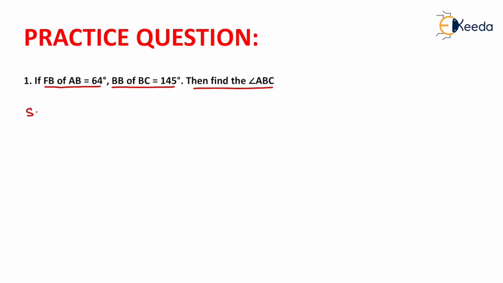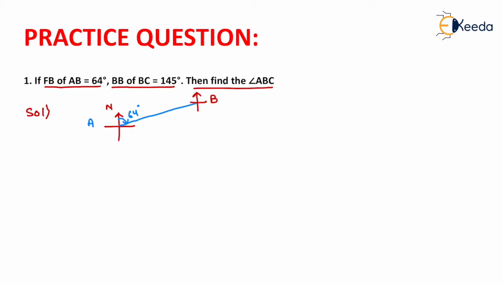Now we know that fore bearing is always measured from the start point of the line, that is station A. So we will mark our coordinate system, and that is the north, and this station is denoted by A. Now the fore bearing of line AB is given as 64 degrees, so it will be somewhat here. This will be equal to 64 degrees. Now this survey line will end at station B.